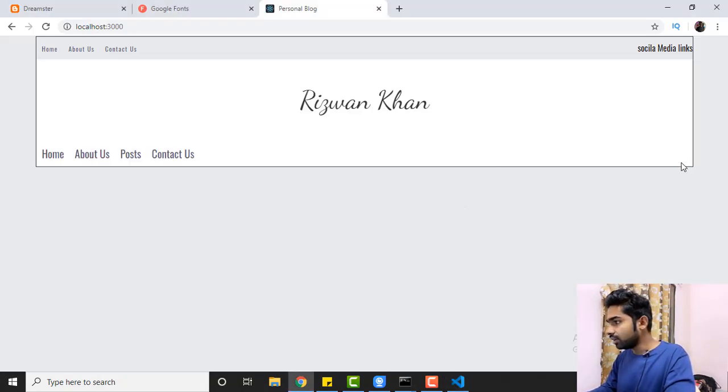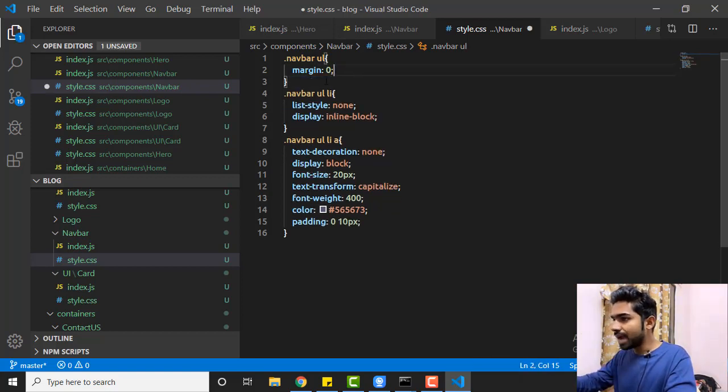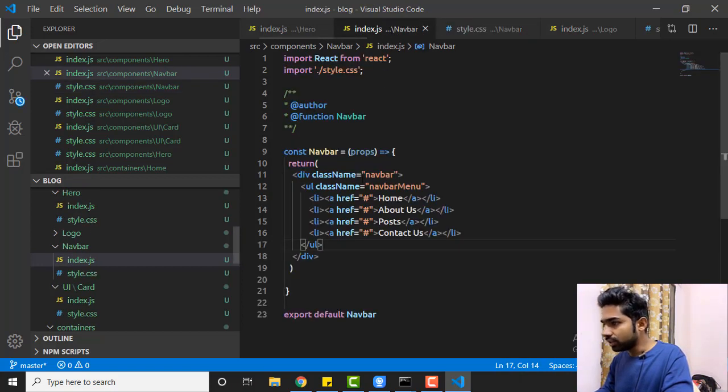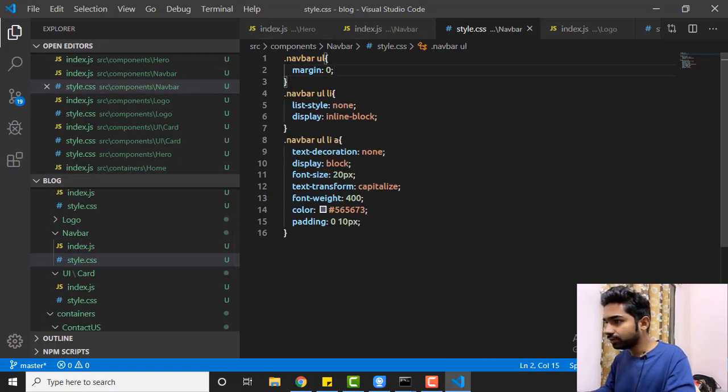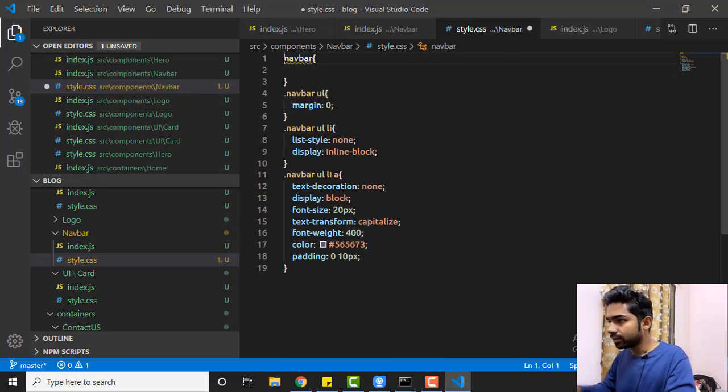Also I need to have a search icon on the right side of this navbar. So I can say also remove this. We are going to apply this padding at the parent level. So back to the browser and copy this navbar component, and then apply the padding.